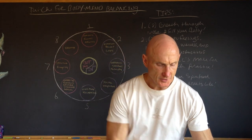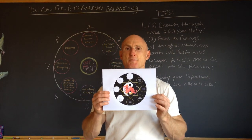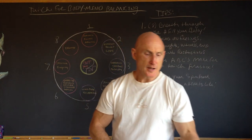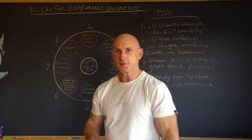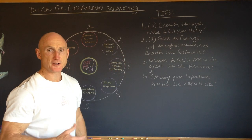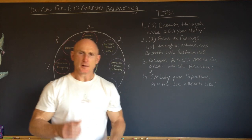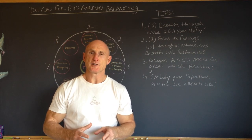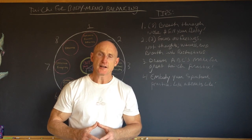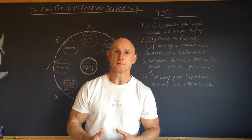What you see on the board is a diagram that I modified — something I built for my HLC2 training program. This comes from the book, but I've modified some of the words to match my teaching agenda and my own experiences. I'm going to take you through the eight key factors that work as integrative functions in Tai Chi, and talk about how Tai Chi is not just a personal practice but a way of living.